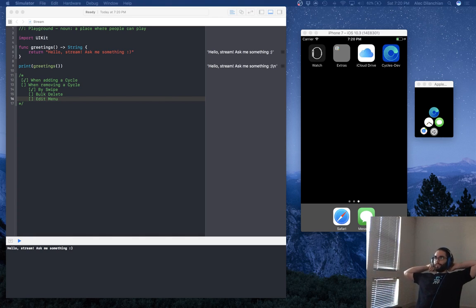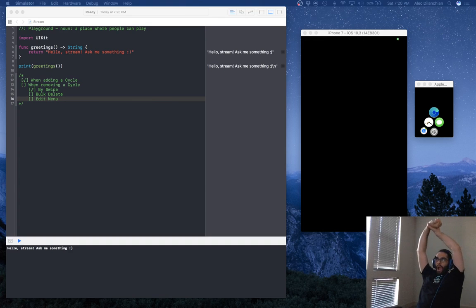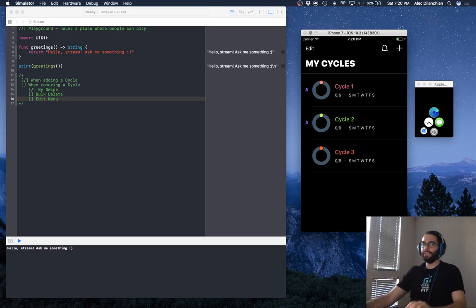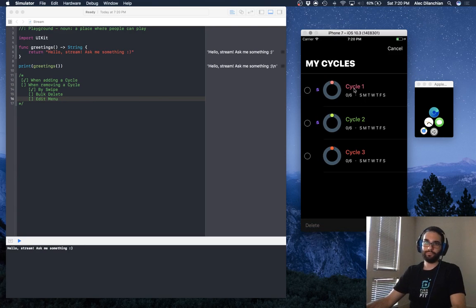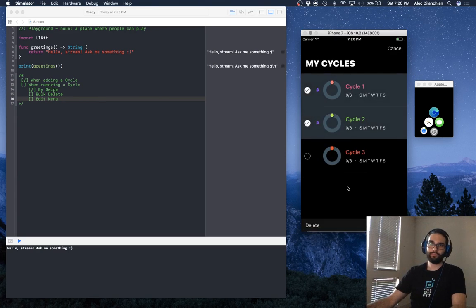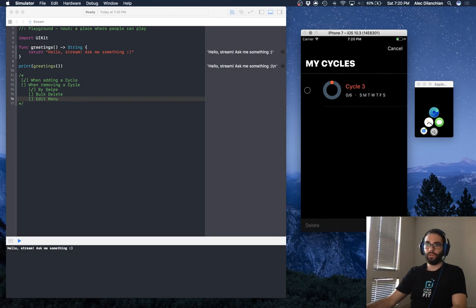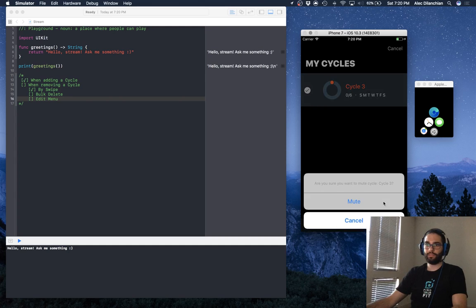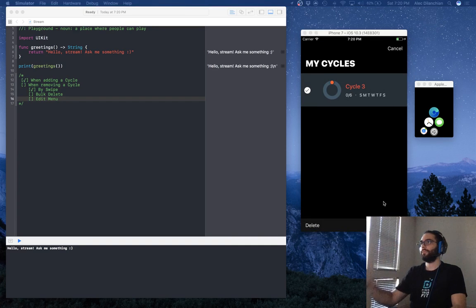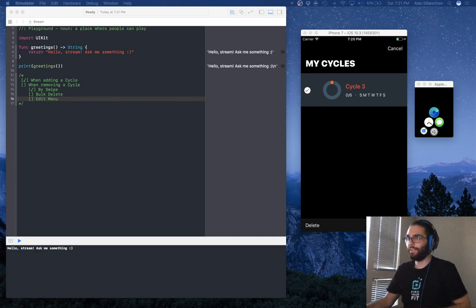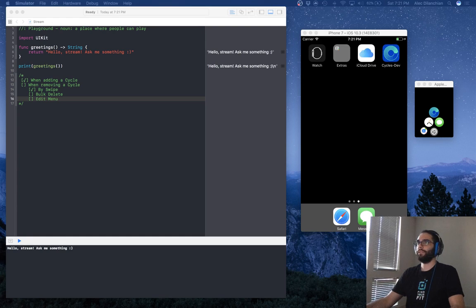It was working before, so it's something I just changed. And it's muting, which is cool. No, it's happening in the check, dude. So where is it? Why is that happening?